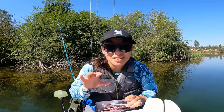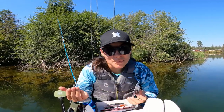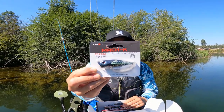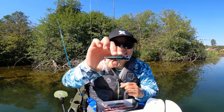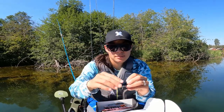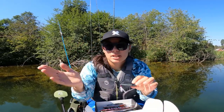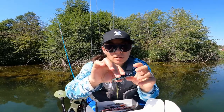Next up, another top water. As a summer box, you gotta have some top water baits. We got the Mach K Popper 70. Kind of has like a bone design on the side. That's pretty cool. Nice little rattle to it. Pretty sharp little hooks here. And I always like that little feather — just gives it a little bit more pizazz in the water.